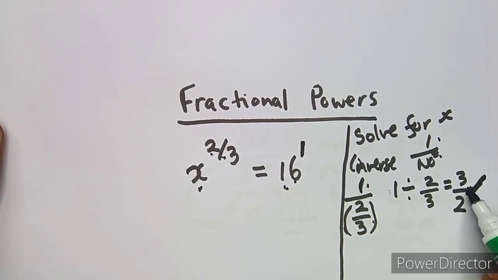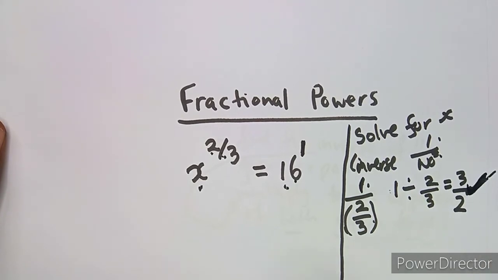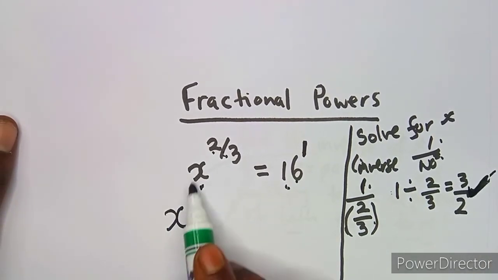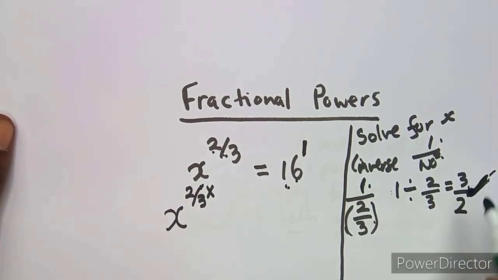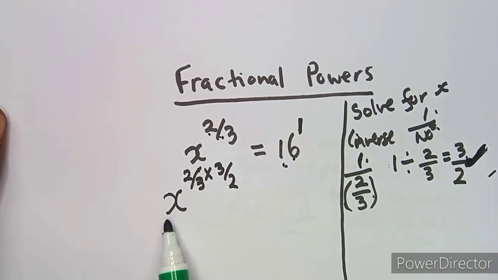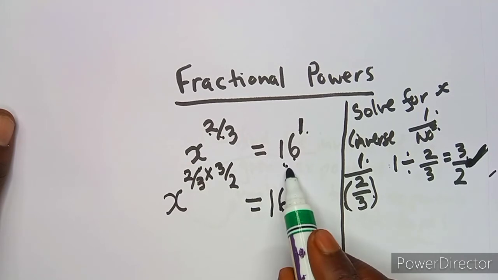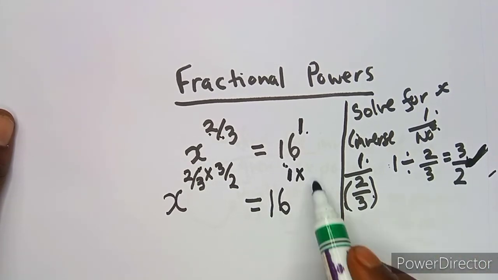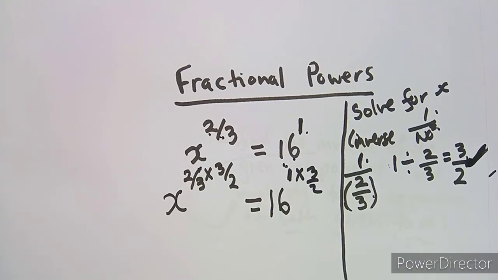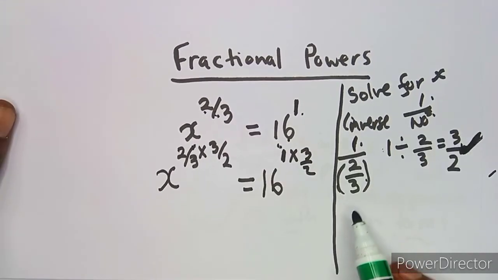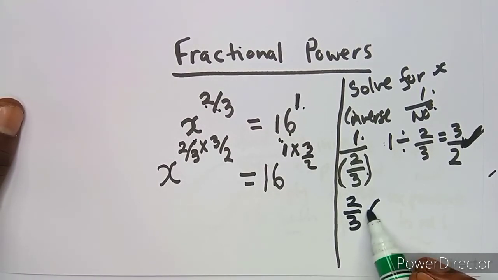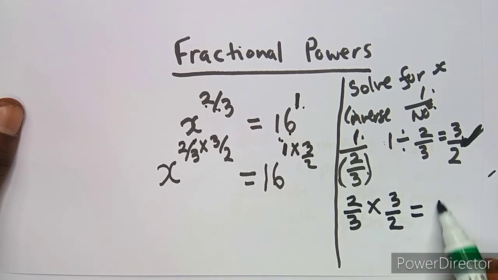All right, so this is what I'm going to do. I'm going to take this inverse, which is 3 over 2, and multiply it to the exponents. So this is my exponent, 2 over 3 times the inverse 3 over 2. Take note, guys, you're multiplying the exponents, not the numbers, which is equal to 16 to the exponent of 1 times 3 over 2, because here there is a 1, so it's 1 times 3 over 2, which is just 3 over 2. There's no effect there. If you multiply properly from your calculator, 2 over 3 times 3 over 2, you're going to obtain a 1.